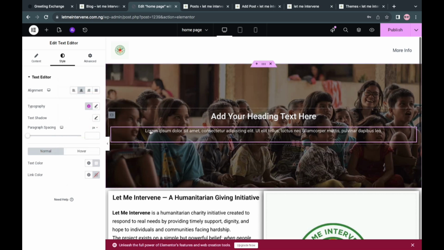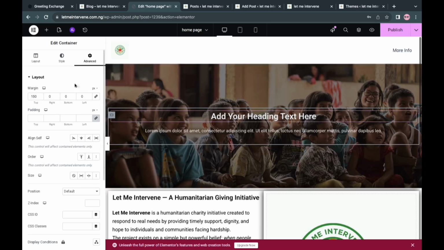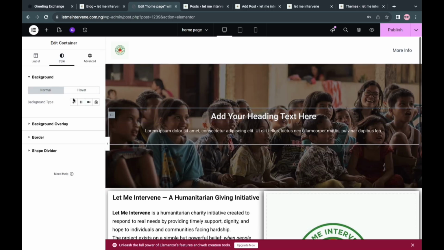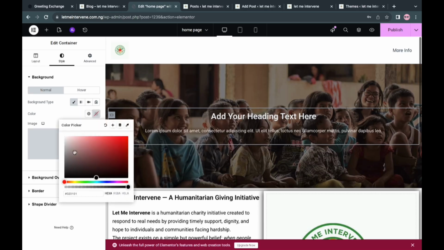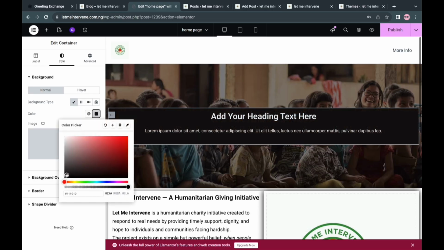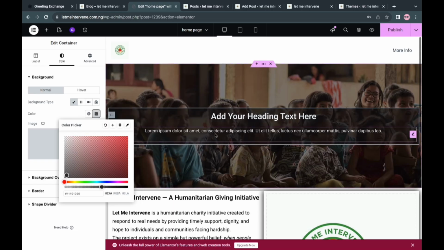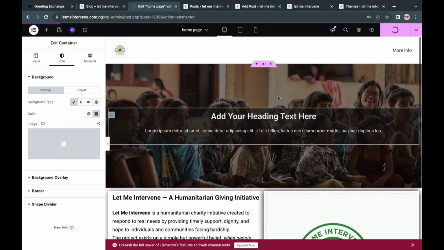Then I'll go to this container, style, background. I'll just make this a little bit dark, but then I'll reduce this so that it's still transparent and the writing actually pops up a bit more. So this looks good to me. Yeah, so let's publish this.